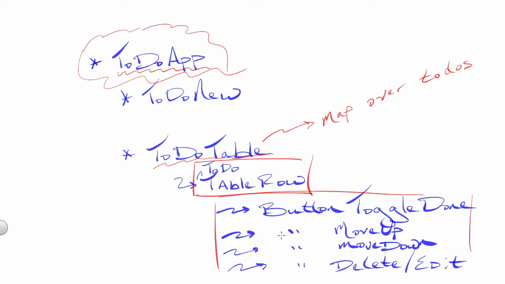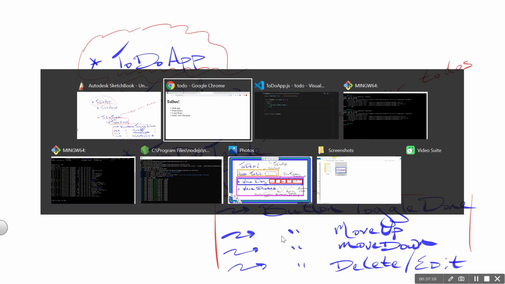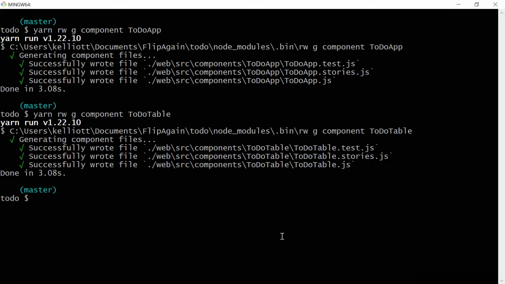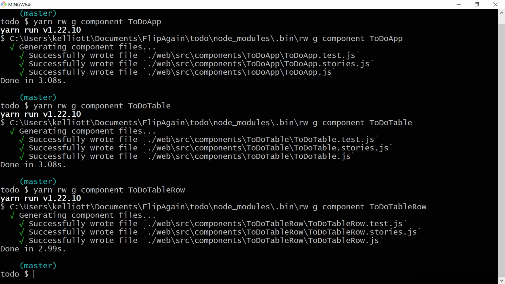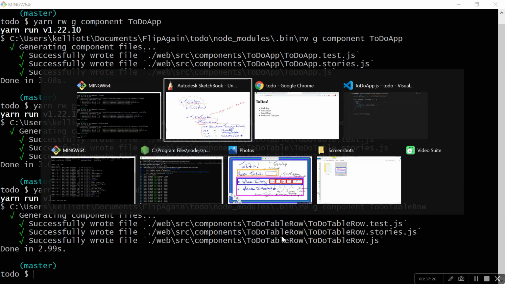Okay, so we will create a new component called table row, to-do table row. All right, so back over here, to-do table row. And the to-do table row will accept just one to-do, not an array of to-dos.